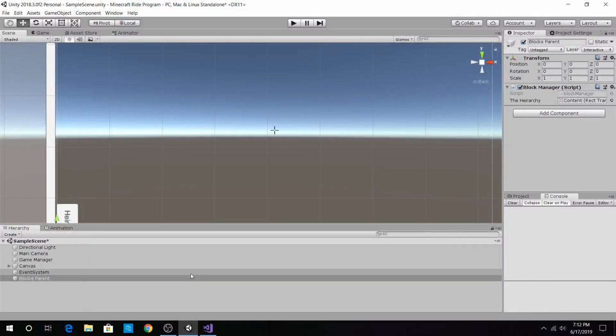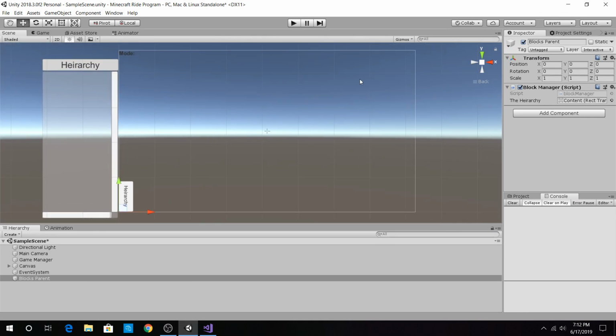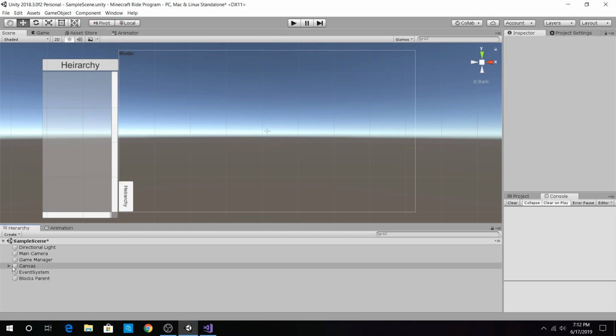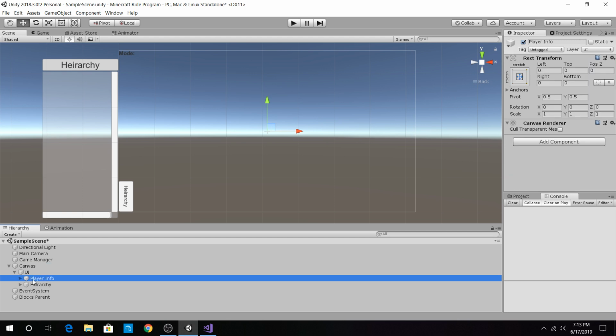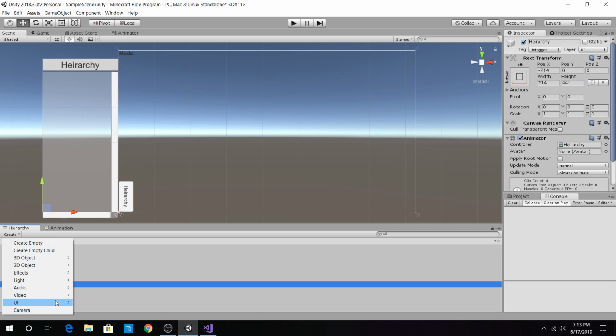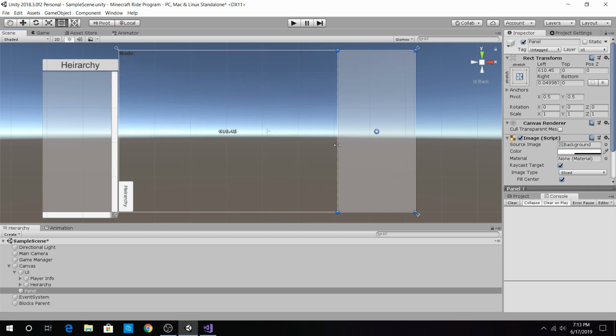Now I need to make the UI for this. I believe that the properties should actually just come out from the side and just appear. So in the canvas, not the hierarchy, we will be adding another panel, and this panel will be on the left side.